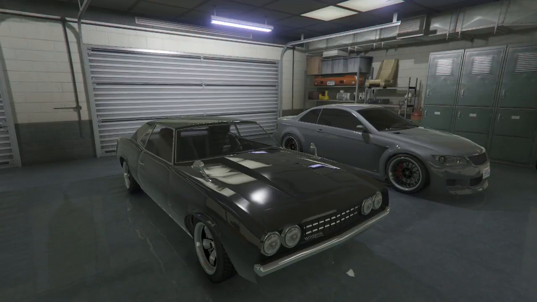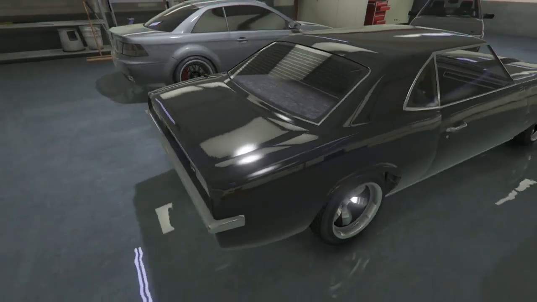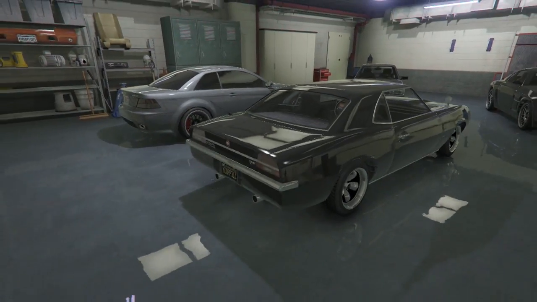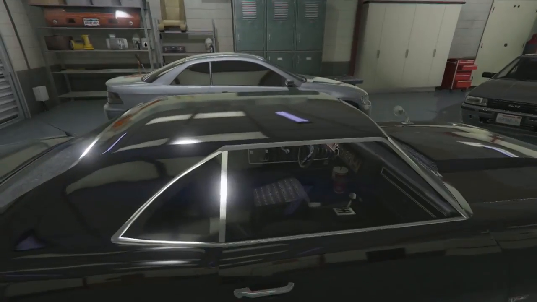The Vagero, the Declassa Vagero. This one was a shock to me in Does It Drift. I was like, wow, this is a crazy drift car right here. It's definitely as much muscle as muscle comes, but you can turn this thing into a drift car, and she's nice and slippery.